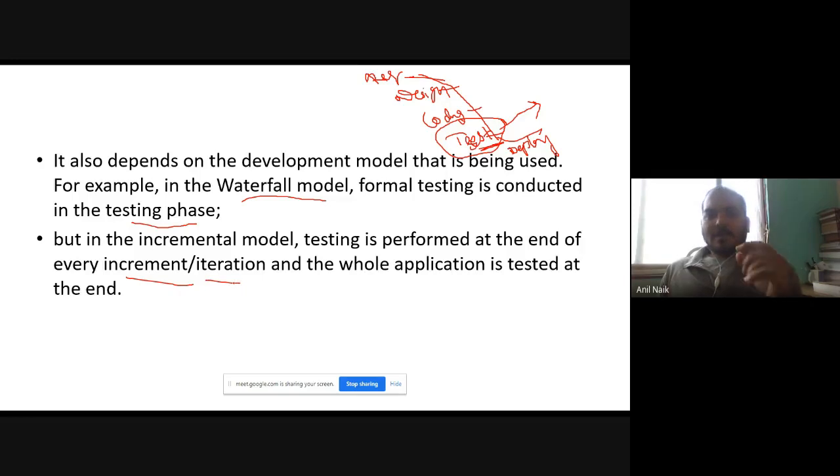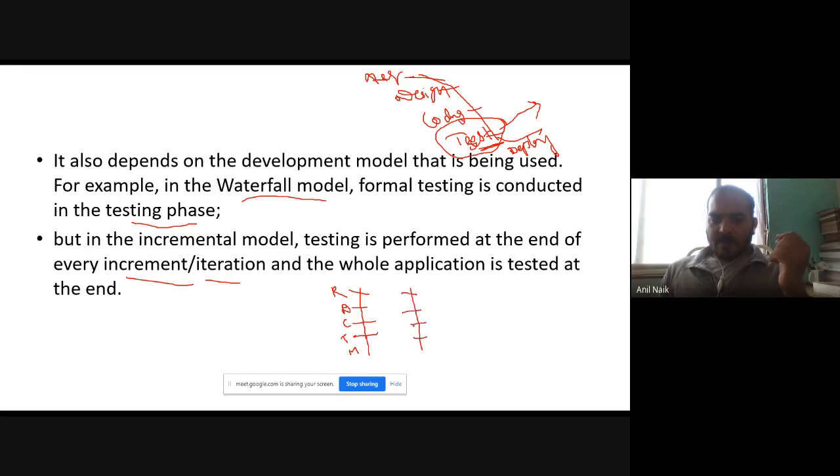So at every increment, as you know, we do the requirement analysis, designing, coding, testing, and maintenance. This is one iteration. The second iteration also has the same steps.